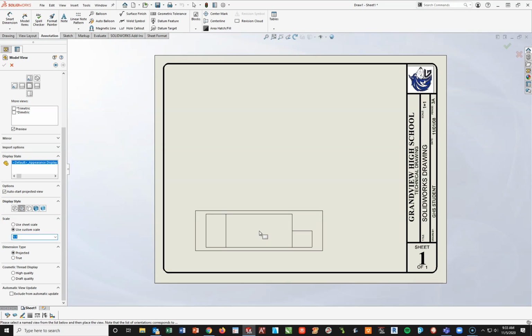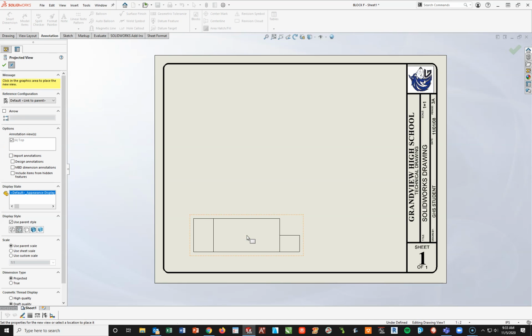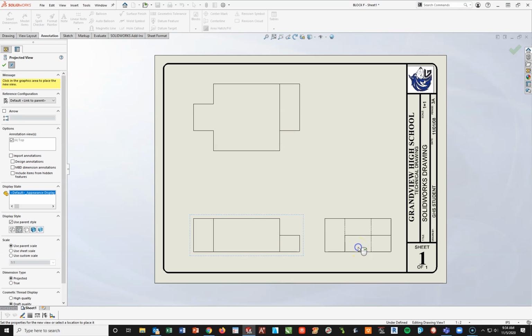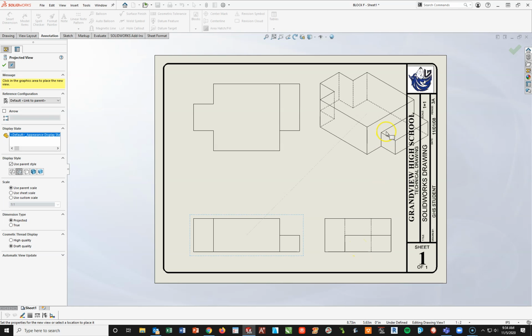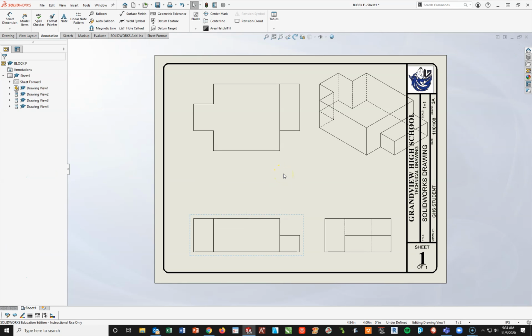Now this is as simple as it gets. We're just going to do the same thing, front, top, right side view, and an isometric. All you have to do is get them in the right spots and left click. So I'm going to go down here and start this lower corner, and I'm going to left click to place my front view. I'm going to pull straight up, left click to place my top view. I'm going to pull over here to the right, left click to place your right view, pull uphill and towards your right, left click to place your isometric view. Now right now it's still active, so to turn this all off, I'm just going to hit my escape key.